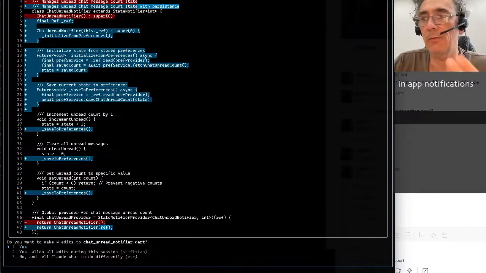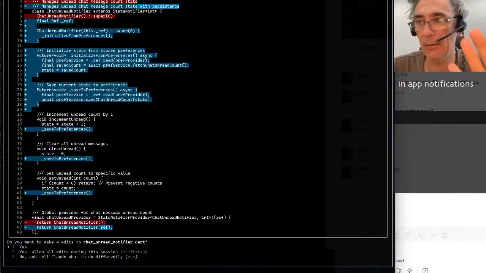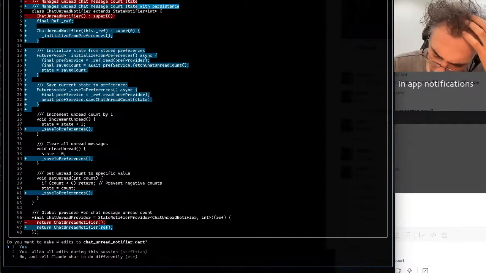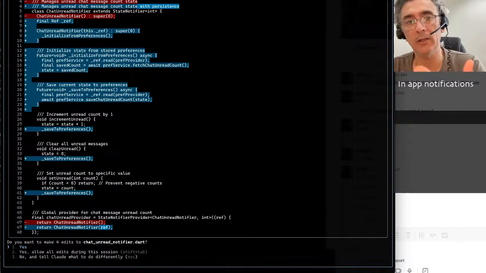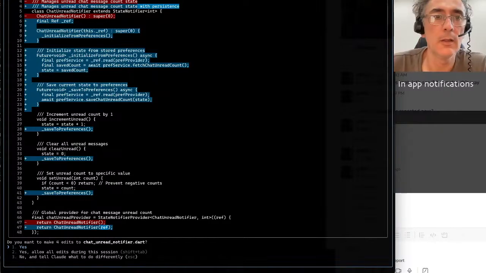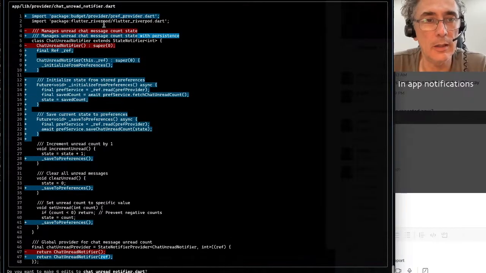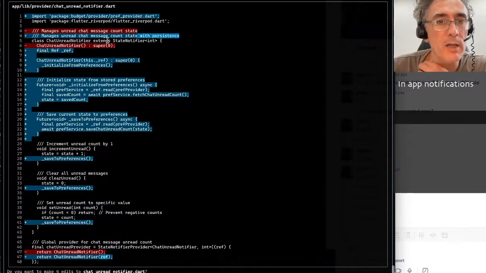So now if I don't go and open the support menu and I haven't read, when I open the app after killing it, I should still see the unread notification with persistent.